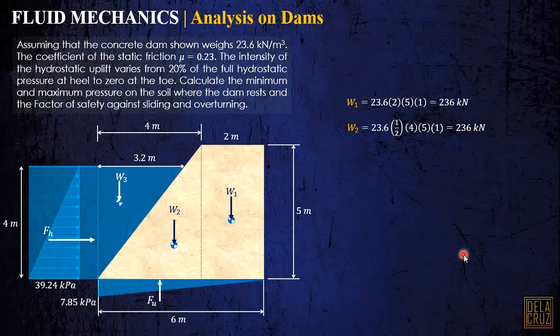Okay, now we should also calculate this one, weight 3. So ito, this one can be calculated by similar triangles, no? Considering this whole triangle here, that is 4 meters is to 5 meters is equal to this one is to that one, which is 4 meters. So that is 3.2. Okay, so the weight 3 is just equal to gamma of the liquid, or 9.81, times the volume of this water dito. Okay, that one.